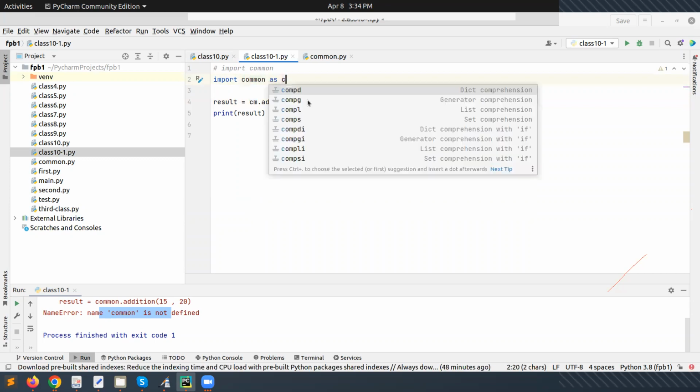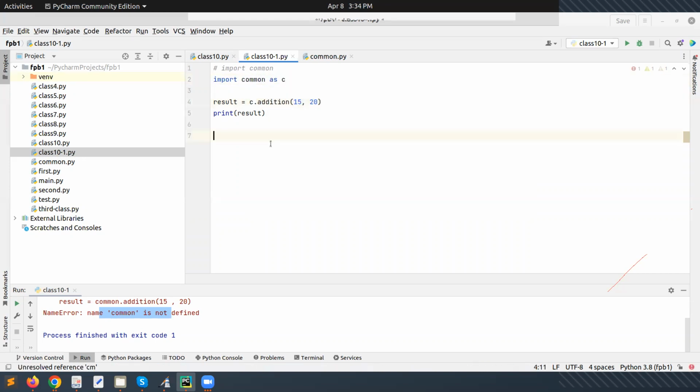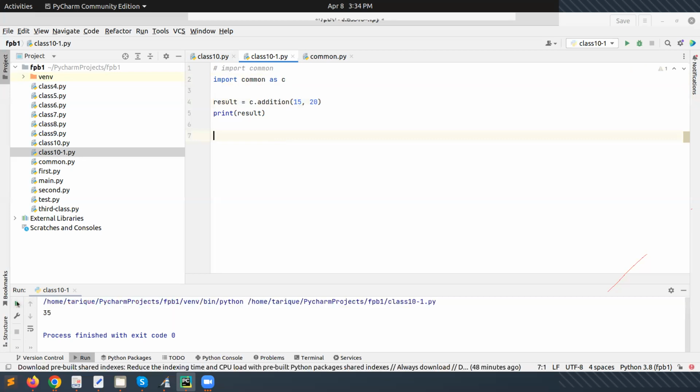Any name you can create, like c, any short name. So it will be easy to manage these things. This is called an alias. Okay, this is the second way: direct import common, then import common as alias.